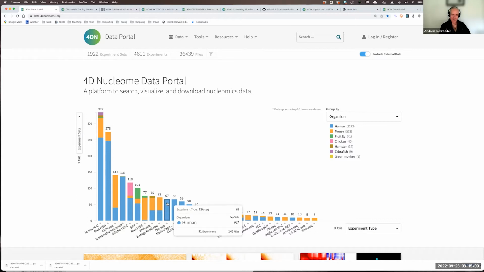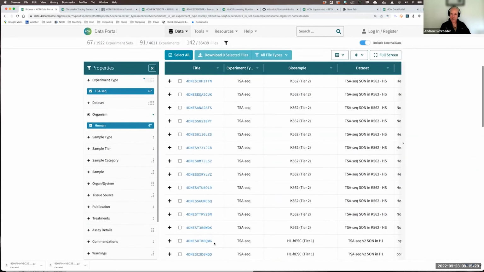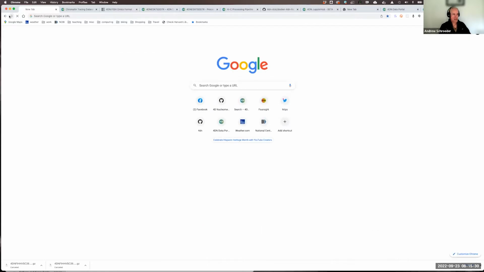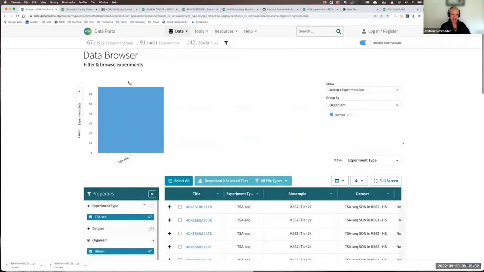If you hover over the bar graph and then select it, and then choose the browse button, you'll actually be brought to a result page for all the TSA-seq data sets in the portal. So this is one way you can start getting at the data that you're interested in.